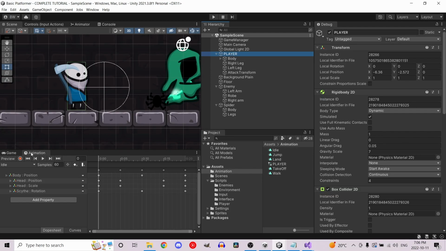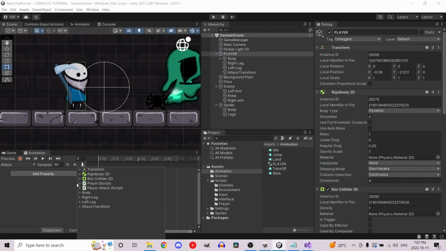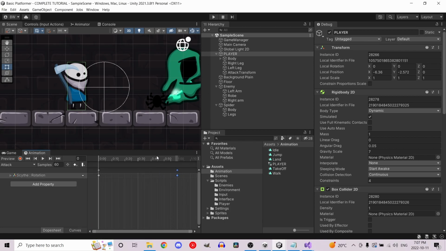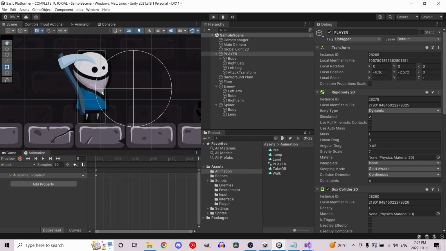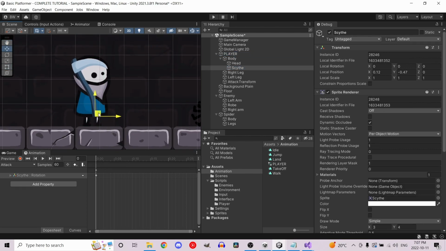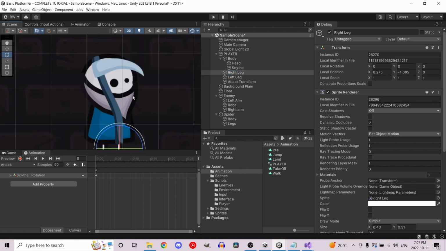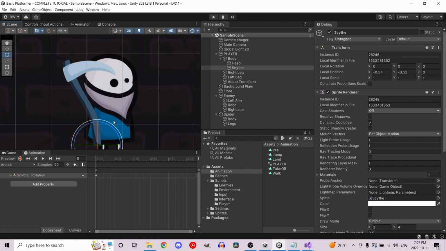Click on player, go to your animation window, click here, and let's create a new clip called attack. So let's go ahead and start by adding a property. We'll go to body, down to scythe, and add the transform rotation. Get rid of these keyframes at the 1 second mark. So straight off the bat on frame 0, I would like to move the scythe forward a bit and also rotate it forward just a bit. And I would also like his feet spread apart. And I'm going to undo that because I was not recording. Make sure you hit the record button.